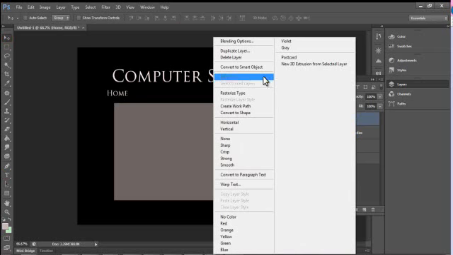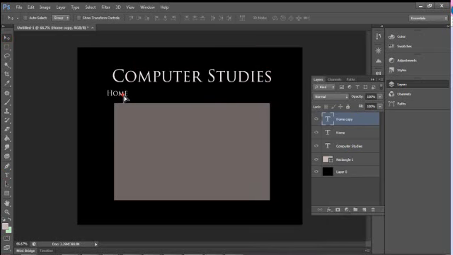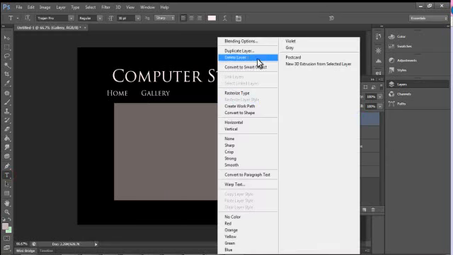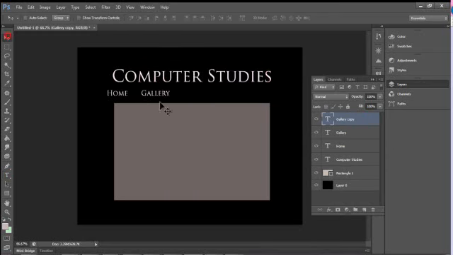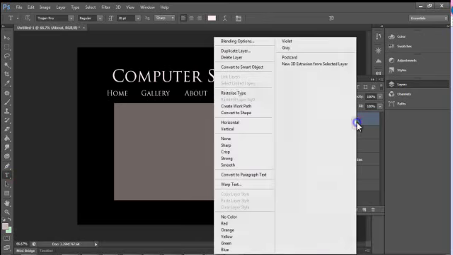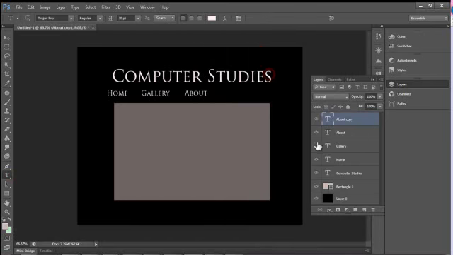Now I'm going to right click and duplicate layer. Okay. And I'm just going to move it across. And I'm going to change this text. I think I'm going to make this one Gallery. And then again, right click, duplicate layer. You might ask what I'm doing. You can write it each time. I'm just being a bit lazy, but there's nothing wrong with being a bit lazy now and again if it's going to save you a bit of a hassle. About, and then one more duplicate layer, and I'm just going to call this Contact.